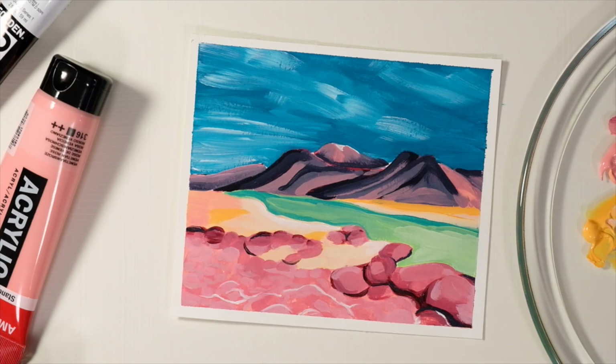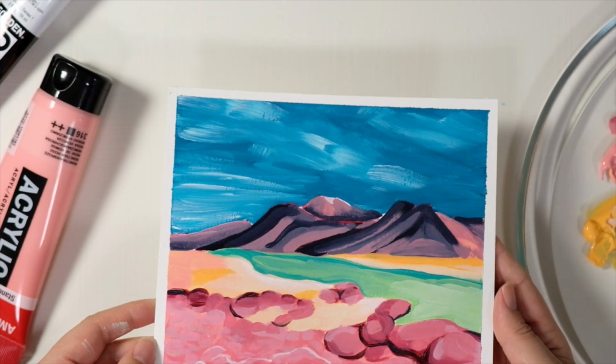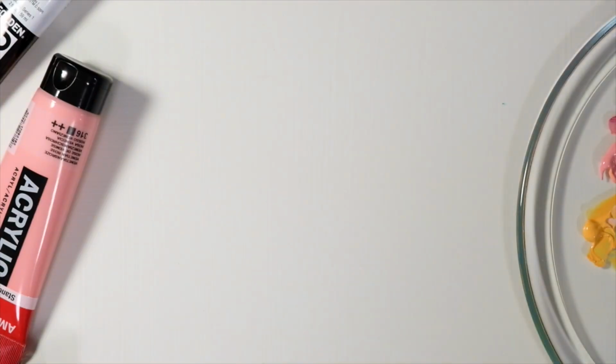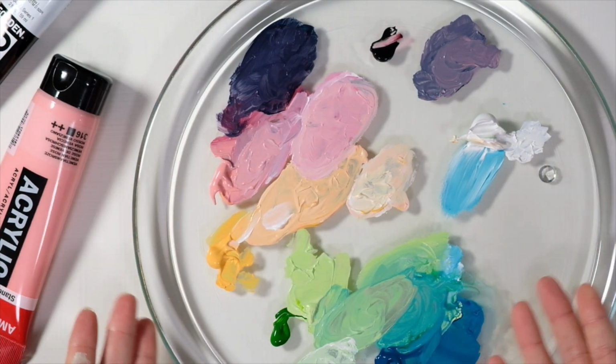Hello everyone, it's Leah from Dime Culture, and in today's video, I'm going to show you what I've done with the leftover paint from painting this landscape. If you'd like to see the painting process of that landscape, I'll leave a link to it.